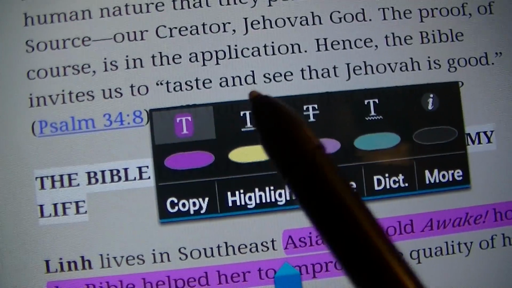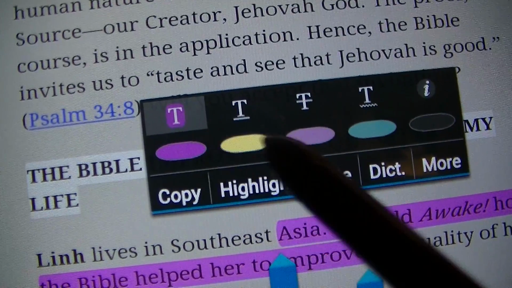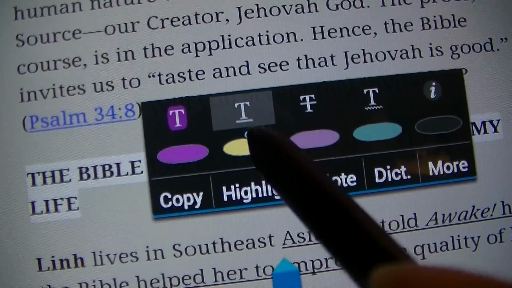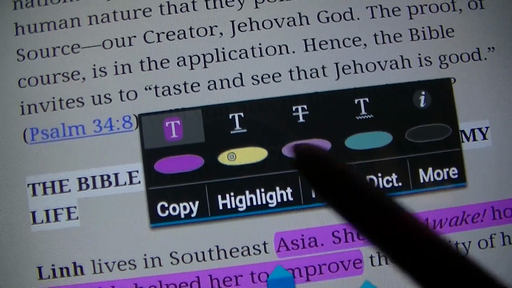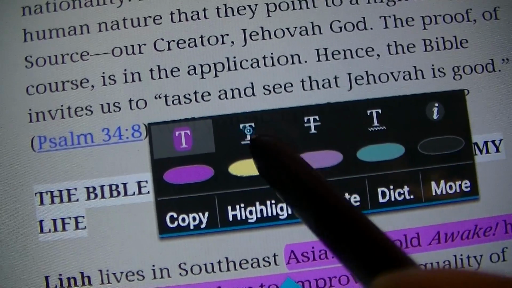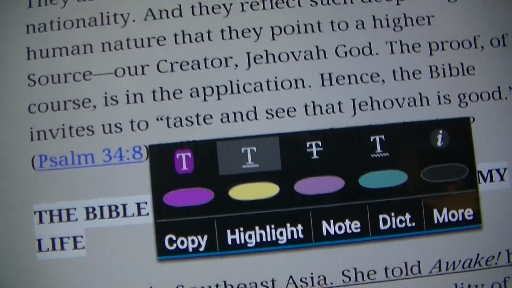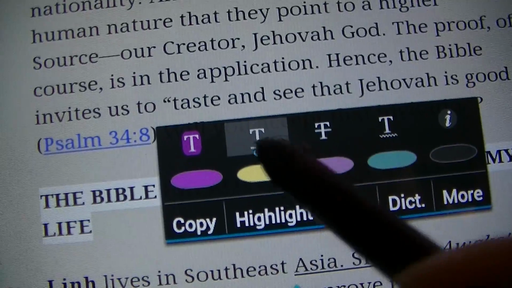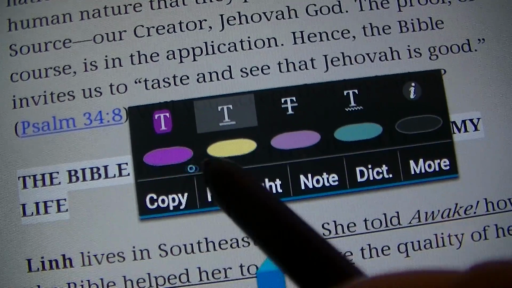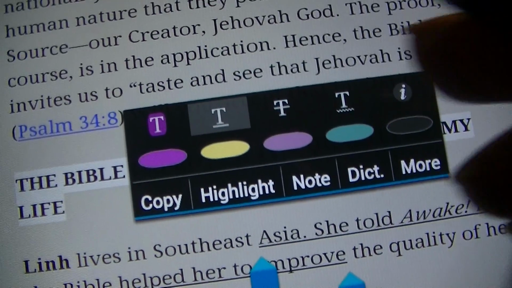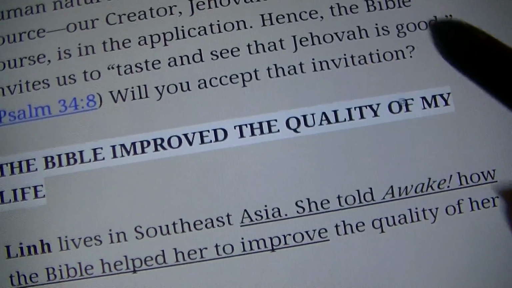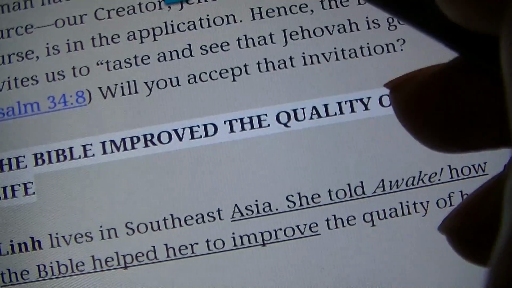The first T is to highlight. The second T is to underline. And you can highlight and use any of the colors that are below the T's. If you want to underline, you select the T that has the underline underneath it and then you choose any color that you want. I prefer black because when you highlight in black, watch what happens.